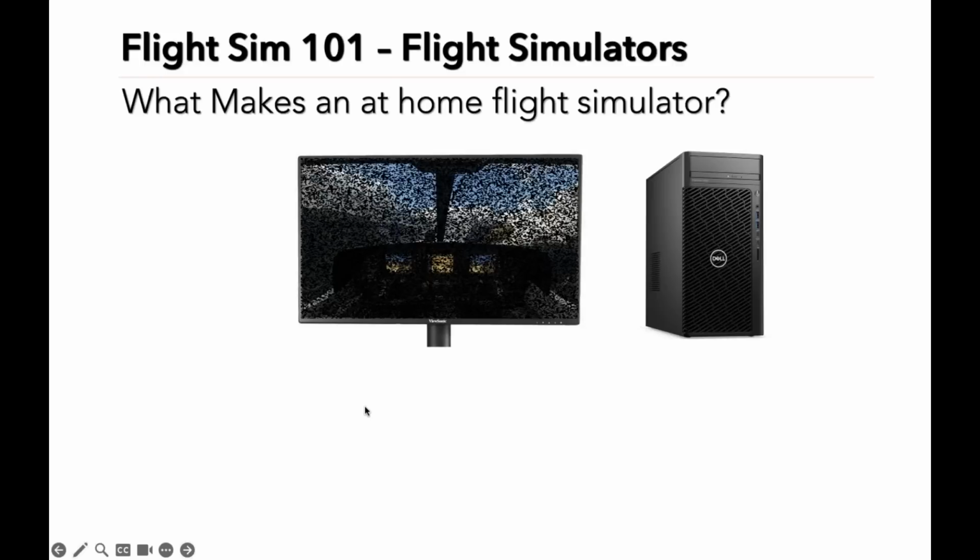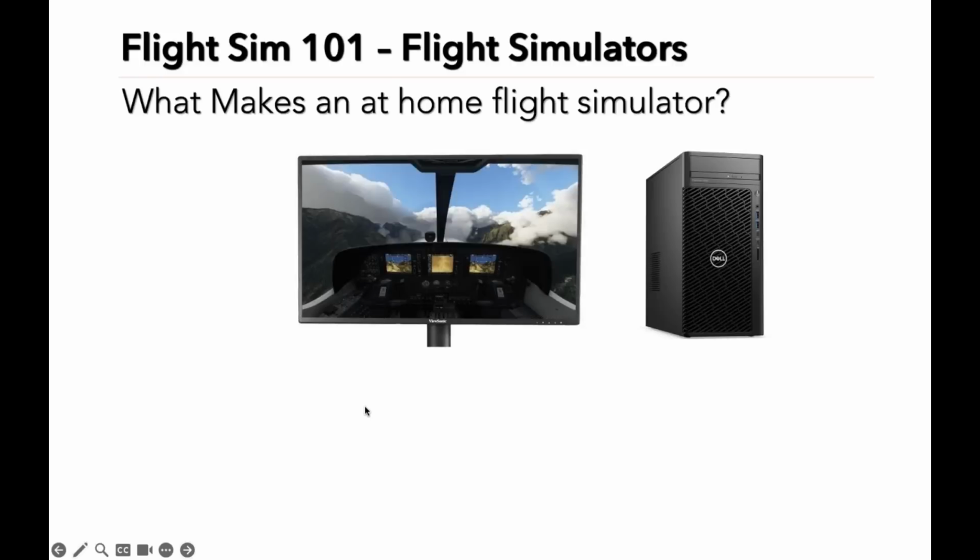And then last but certainly not least, we need that hardware. We need something to give those inputs to the program and sometimes in return give us outputs. The yoke on that screen, you push forward, you're going to watch the aircraft on your monitor pitch down. So these are the ways we're able to give those inputs to the software program. You are able to quote unquote fly an aircraft with a keyboard and a mouse these days, but considering what's on the market, I wouldn't recommend it.